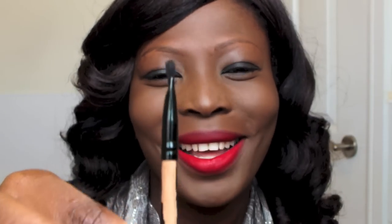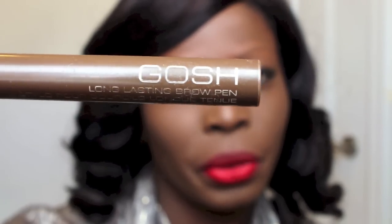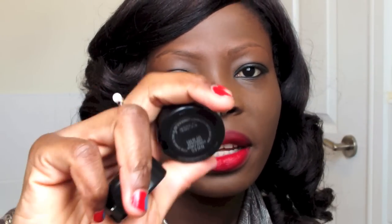So make sure it's well sharpened, almost felt tip. In addition to that, you need an angled brush. Sorry, mine is chopped off. But yes, you need an angled brush if you're using my method. I also use this Gush brow pen just to set all the product in place and give it a tinted effect. This is amazing, you guys should try it. And you need a concealer brush as well. Then of course you'll be needing concealers.